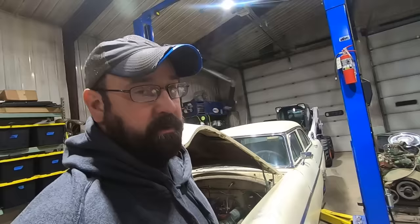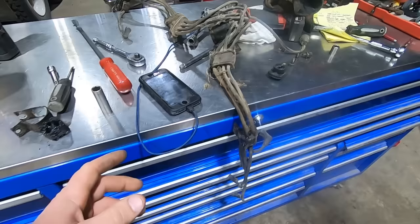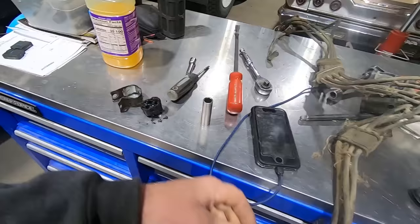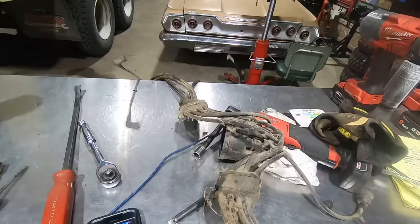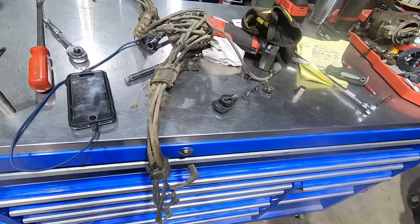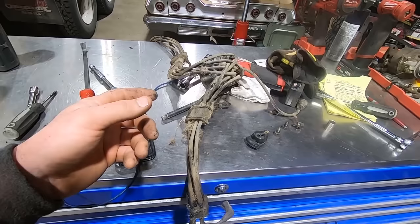What do we decide to work on now? Yeah, that's right. Spark plug wires. We had to lift this thing up on the hoist because there's these clamps with these rubber boots that have turned to jello and all this other stuff. Look at that. What a deal. So, I can tell you, most of that stuff ain't going back together. We're just going to put the wires on there. Unless we get real ambitious. But we're running out of time here, so let's put a new cap and rotor and plugs and wires on this thing. Get her back together so we can get this thing on the road.